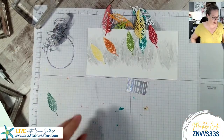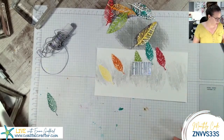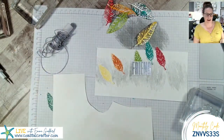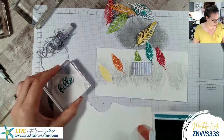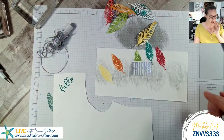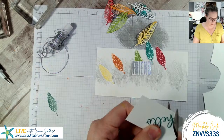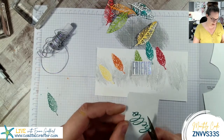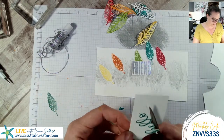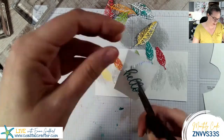There we go. Jacqueline says, only around the edges. I always forget about this technique. Just adds a little something, doesn't it? Let's do hello. I like the Bermuda Bay. Let's stamp in that colour. And there's some nice little square dots actually on the Biggest Wish set. I'm just wondering if we can incorporate them in some way, just for a little accent. We layer the leaves together and get them on the card, then we can sort of see and add the sentiment and bits afterwards.